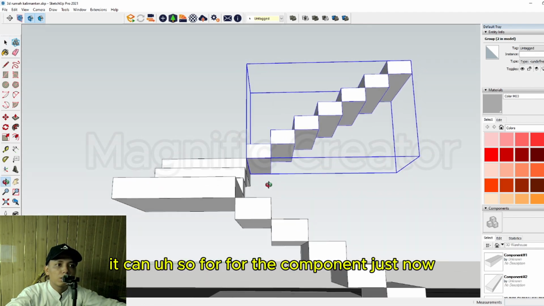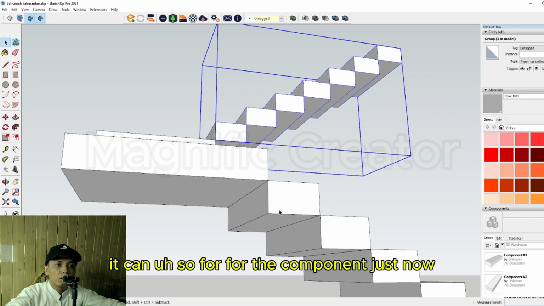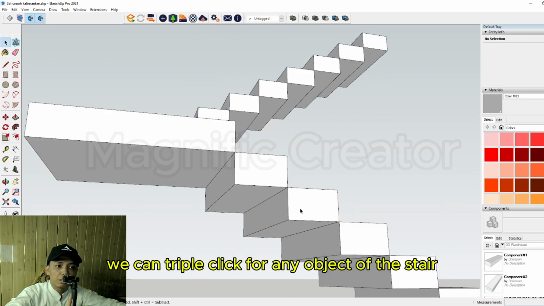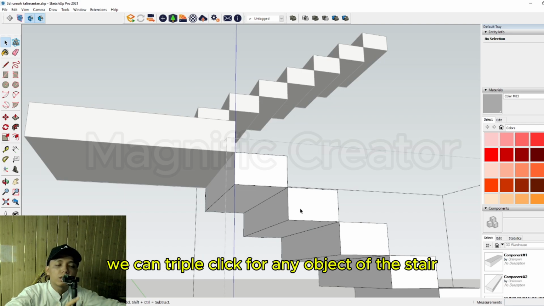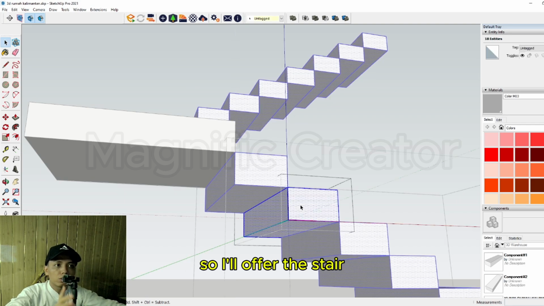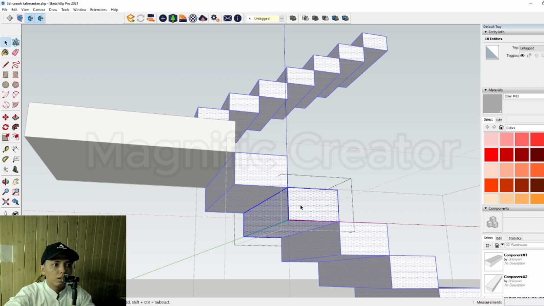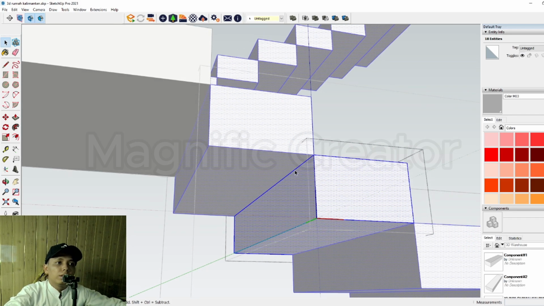So for the component just now, we can adjust it again. We can triple click any object of the stair. Okay, so the whole staircase can be adjusted.